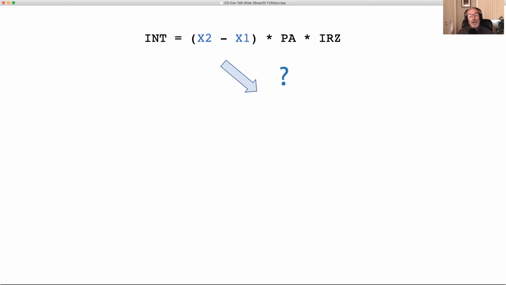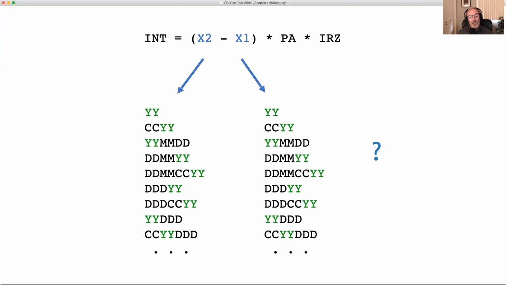And then we ran across the further problem that, at least in the Canadian banking system, there are at least 43 different representations of dates. So not only do I need to know that X2 and X1 are dates, but I need to know which one of the 43 possible representations of dates they are in order to do anything about fixing them. So the problem becomes much, much more difficult.